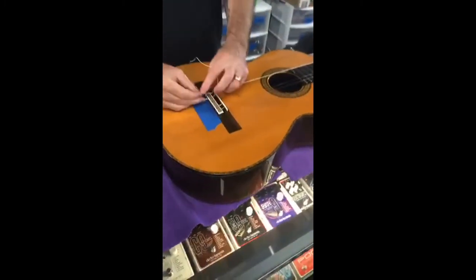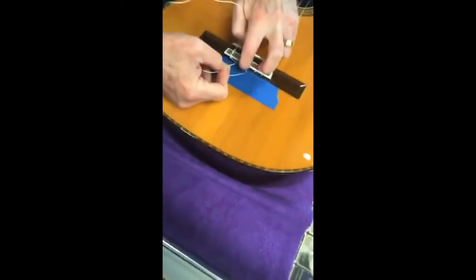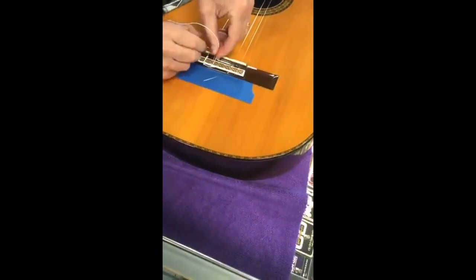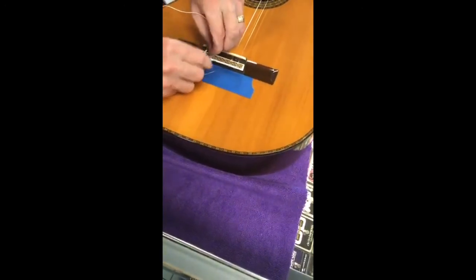All right, so we're underneath the E string, so it's resting on top of the A, as you can see. And then we're going to go on this side, because again, we want our tail to go this way. Snuggy, snuggy.